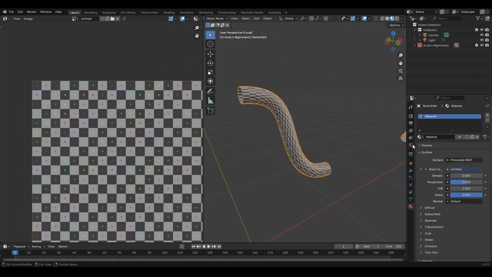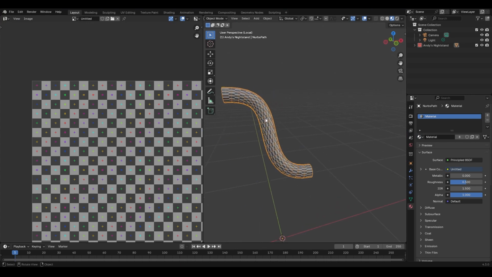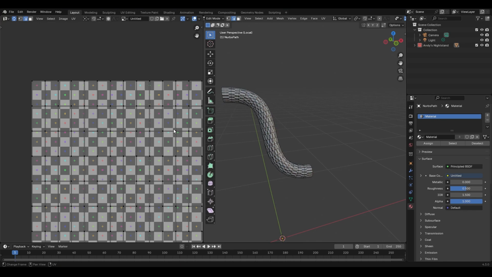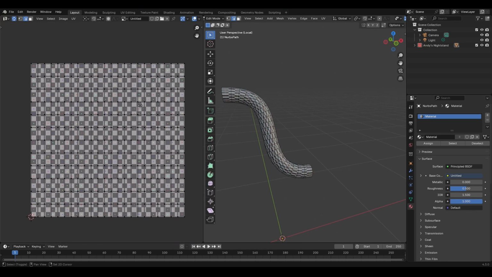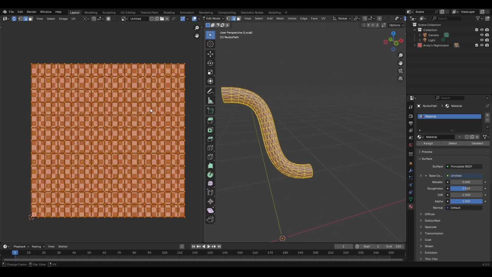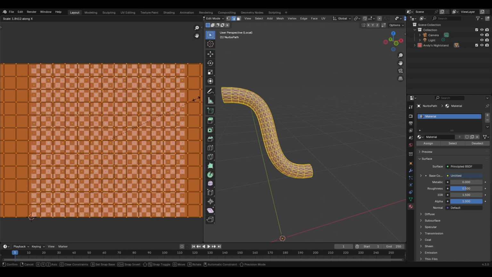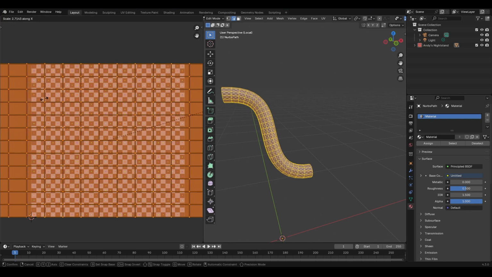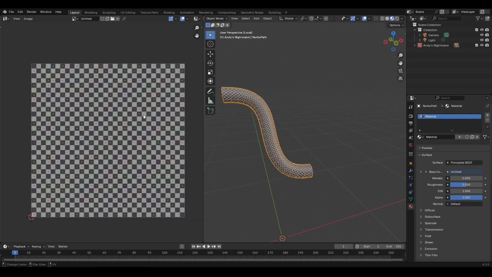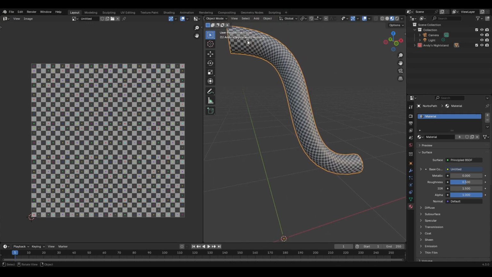After assigning the material, I noticed the texture seemed to be displaying correctly on its own. When I entered edit mode, I confirmed. Yes, Blender had already UV unwrapped and straightened the UV for us. This is such a great feature. So, all I did was select the entire UV island and increased its scale along the x-axis to ensure the checker pattern remained square-shaped. As you can see, the checker grid perfectly follows the curve and displays beautifully.